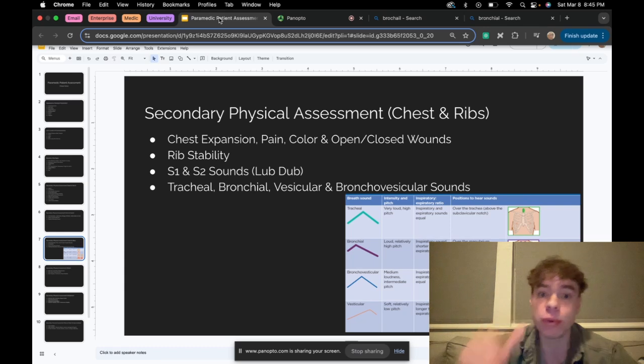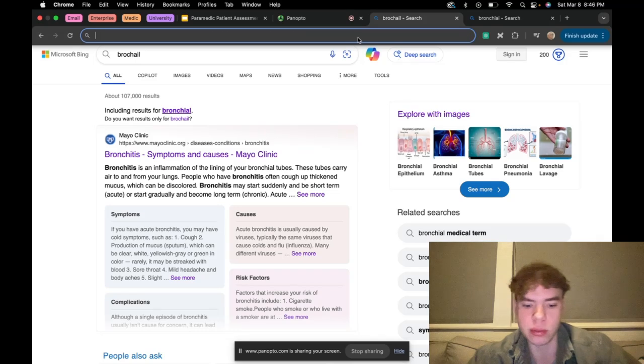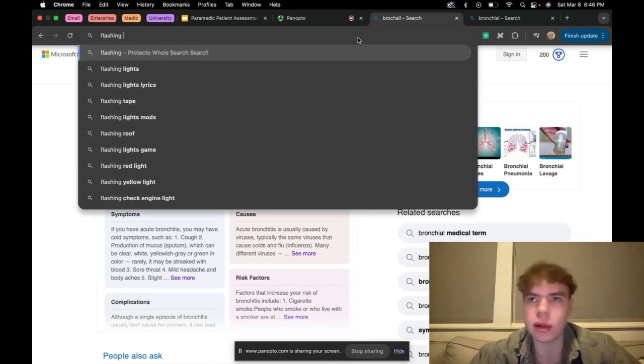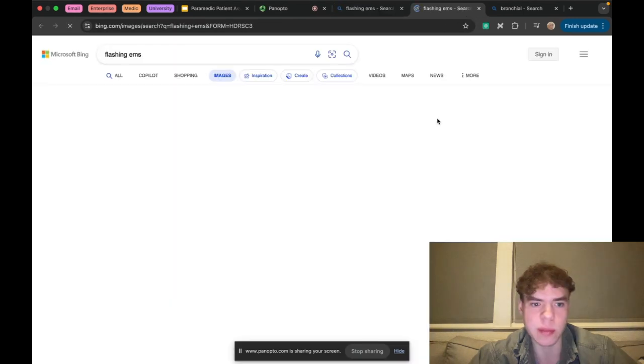So if you give albuterol or a nebulizer treatment to someone who has water in their lungs, you're opening up their airways even more and you're just going to drown them in their own fluid. It's called flashing someone. And keep in mind, I've learned all of this the hard way, by failing TSOPs and by making wrong judgments in the field where I've had to be corrected. So it's very important that you do a good patient assessment.